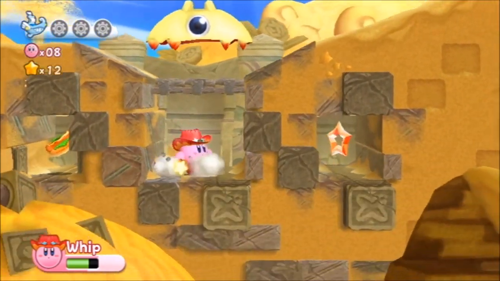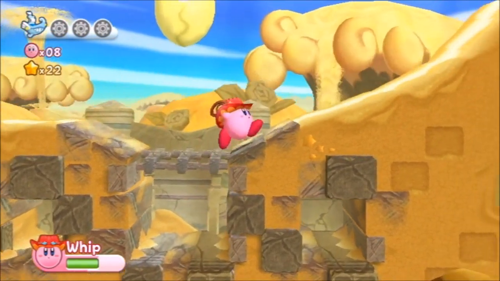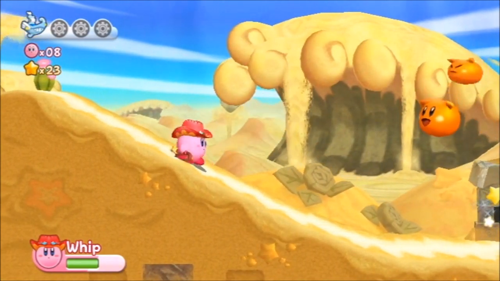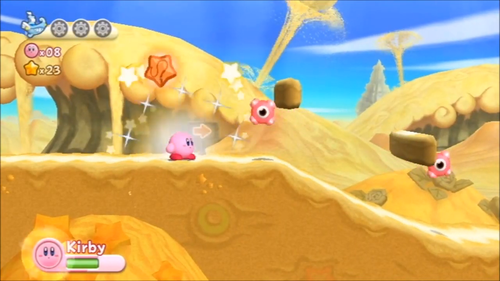I don't know. Also, if they're in walls like this, you can still grab them. Even if they're in walls, they're just that awesome. So that's another thing you do with Whip. There's not really much else you can do with Whip. In my opinion, Whip is not one of the better abilities. It's not very powerful. It's mainly just used for unlocking secrets.